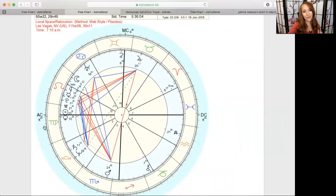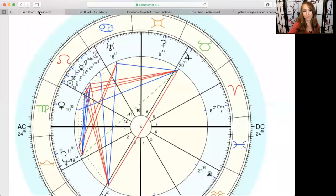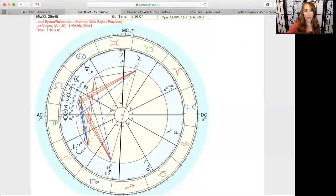But you also have to take into consideration the fact that this stellium here is normally in his 11th house. So normally there's a lot of focus and energy around his friends, his social networks, the groups of people that he spends time with, even though his sun is right on the cusp between the 11th and 12th. So there is sort of a need for solitude and to go inward and for privacy as well. Whereas here, it's more secluded, more in solitude, right?